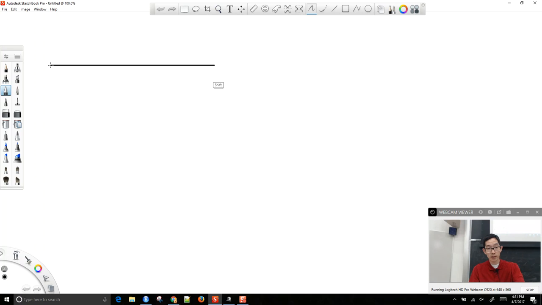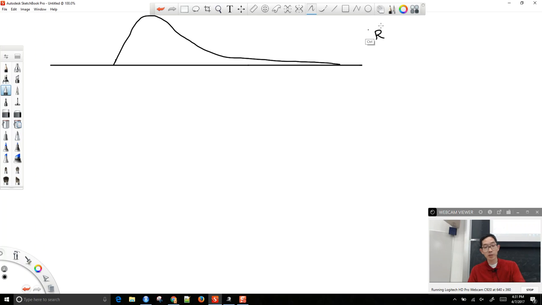And if I can continue on, we can have a curve that looks something like this. And we would say this is still unimodal, meaning there's only one spot that has a peak, but we would say this is right skewed. And over here, this is our tail. The tail is on the right.